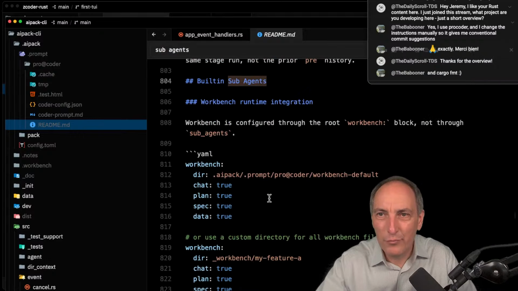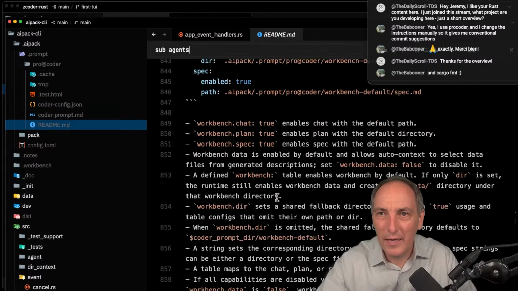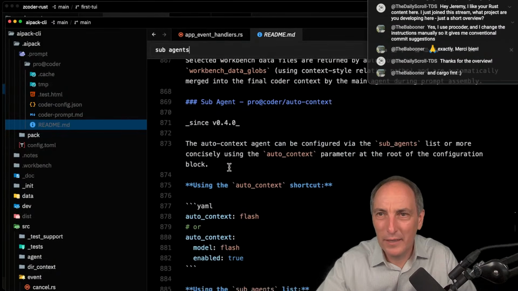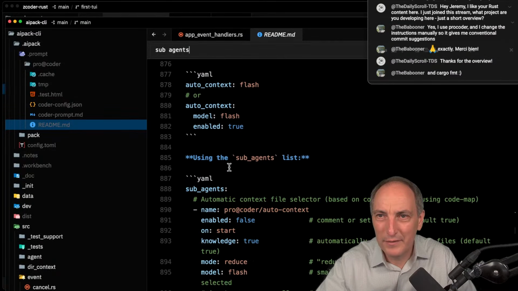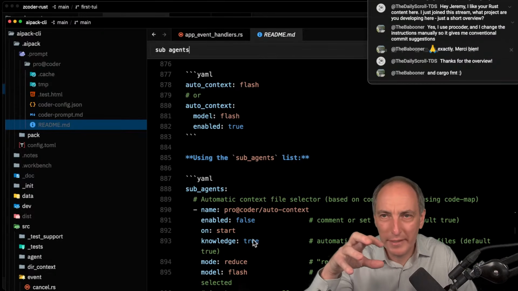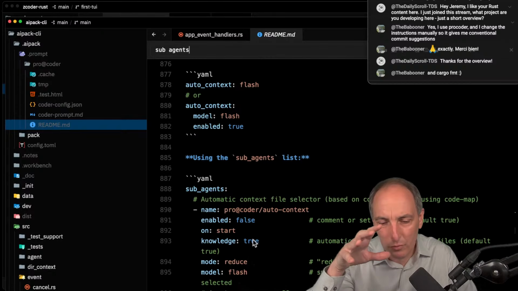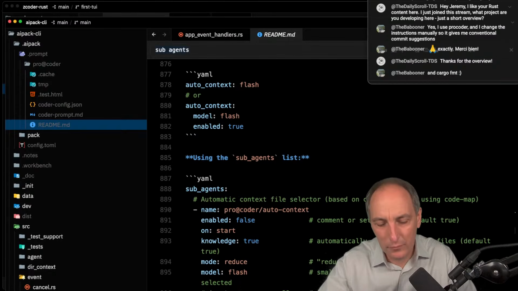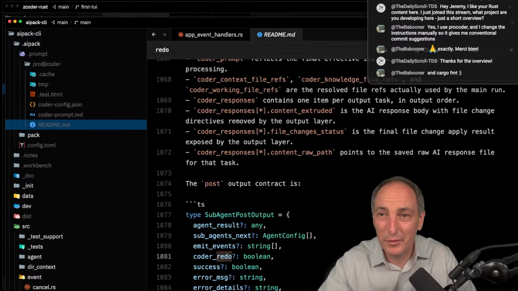And the sub-agents, you can build your sub-agents, and I need to clean this up actually, and then you can have the on start and on end, and then your agent will be called in this different stage. And then when it's called, you can do an AIP redo. So you can return on the after all a redo. So it's very advanced, yeah, but it's very powerful. So people are doing that.